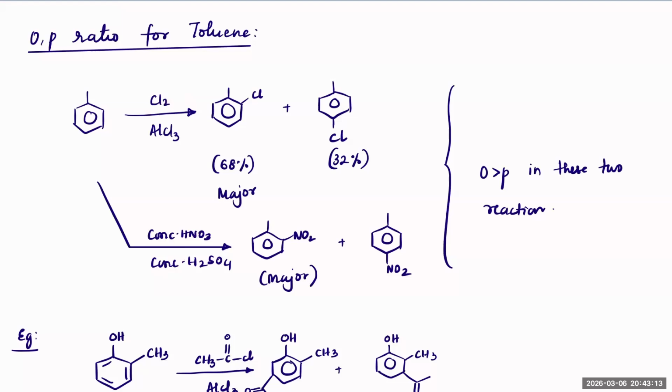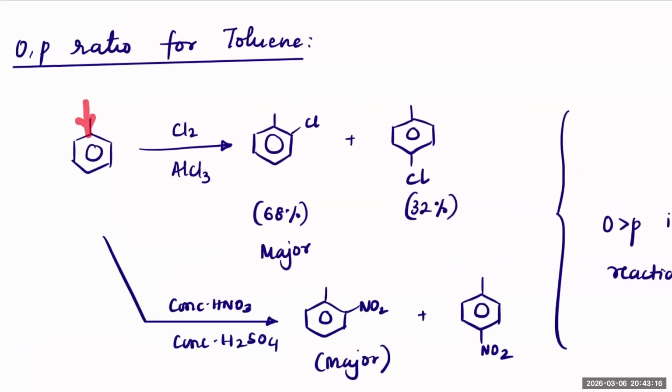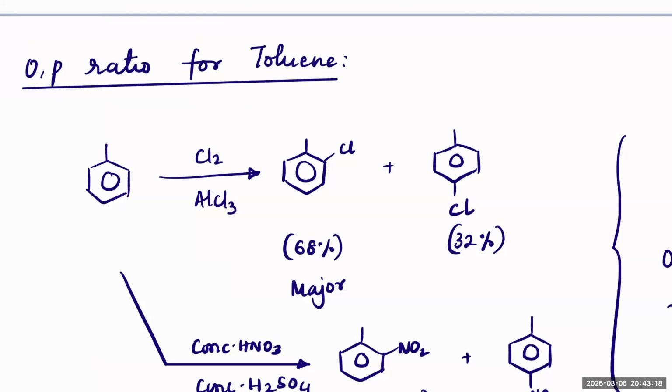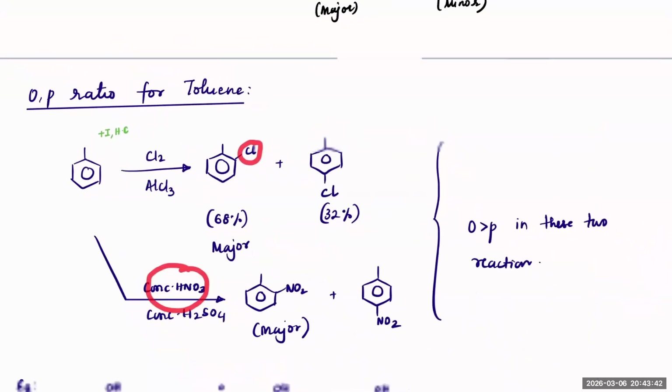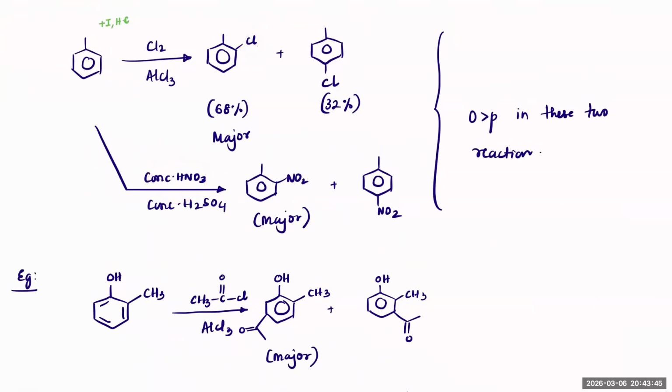See, it comes from the fact that methyl will give us a plus I effect as well as hyperconjugation. Hyperconjugation makes the resonance activated on ortho and para positions. But plus I will always give more priority to the closer distance. In this case, it is ortho. That's why ortho is getting more priority. Specifically in the case of chlorine and HNO3, it will give you ortho substitution more than para substitution. Clear on this part? Right. Okay.